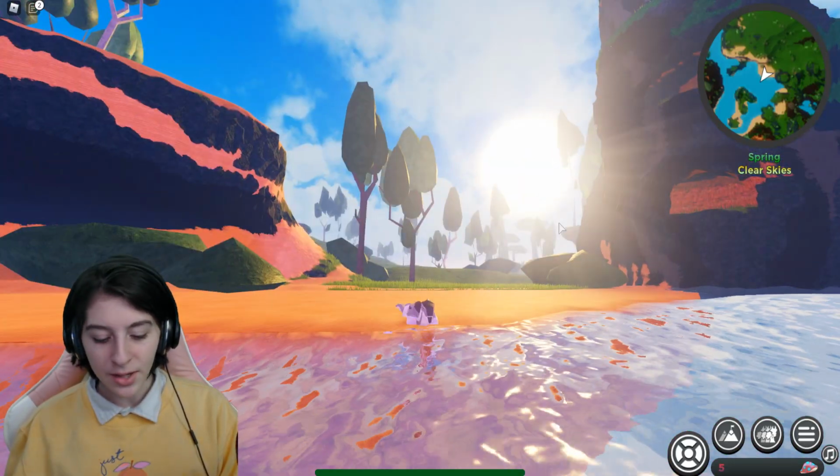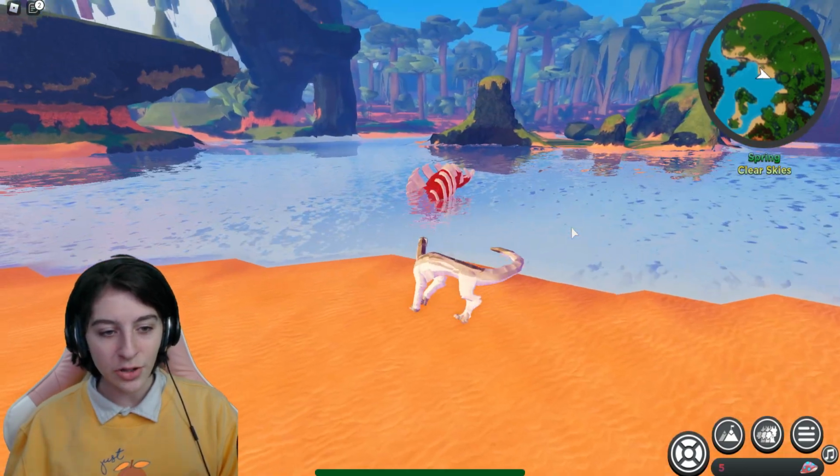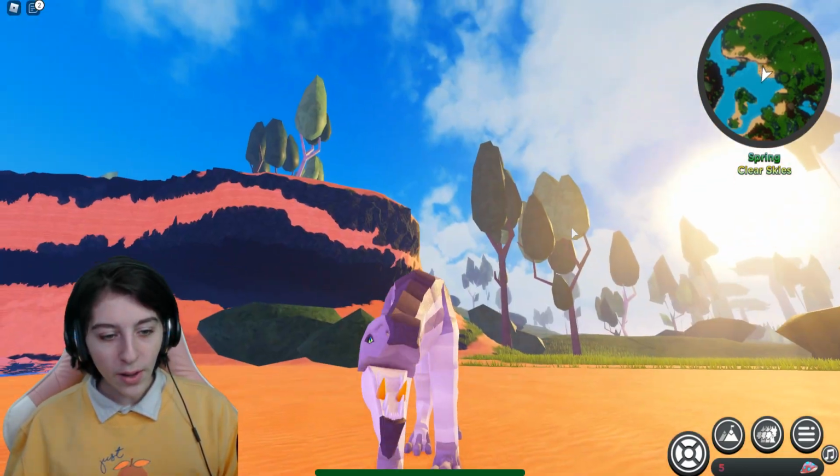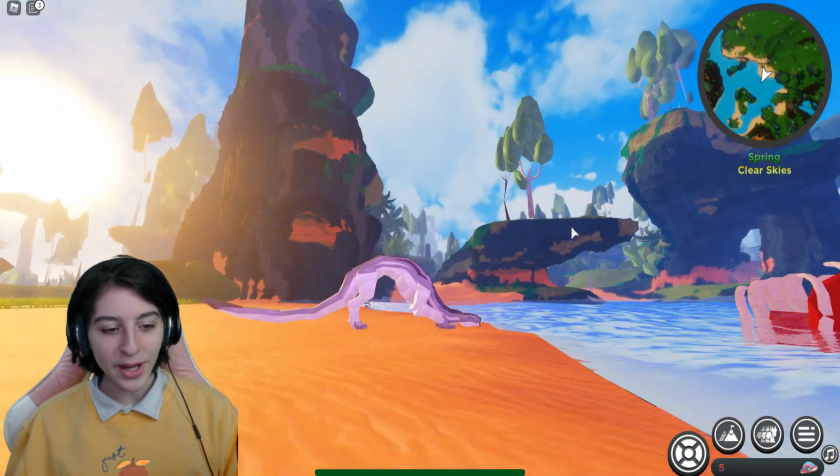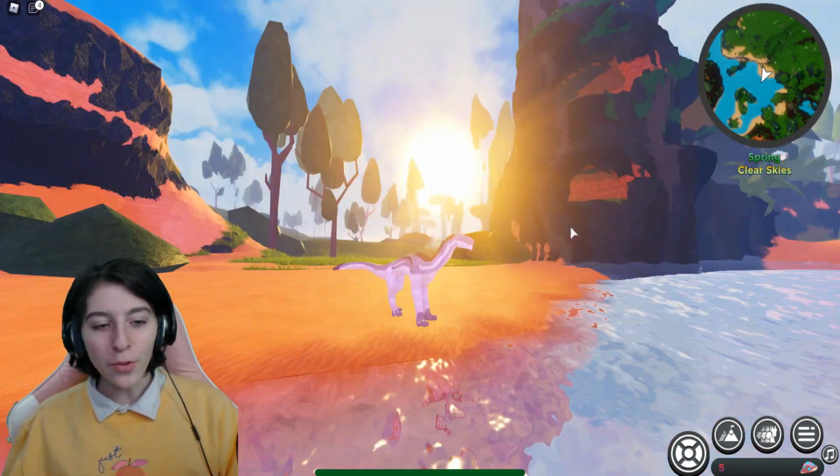Oh, oops. I did not mean to do that. I'm very bad at remembering controls. So we have this one. Oh, wait. We have little golden teeth. Oh, my goodness. Look at us. We're rich. We got golden teeth and we're an animal.